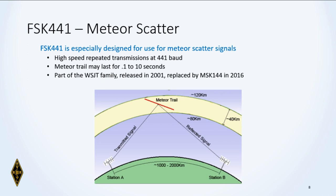I've never worked meteor scatter. I don't have a beam on 6 meters. There are other bands it'll work on as well, but it's a fascinating mode. Some people make this a big part of their hobby. And then sometimes we have meteor storms, and the path can actually stay open for an extended period of time. So the trail might last from a tenth of a second to 10 seconds.